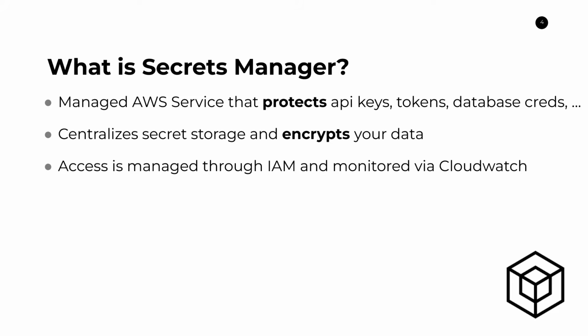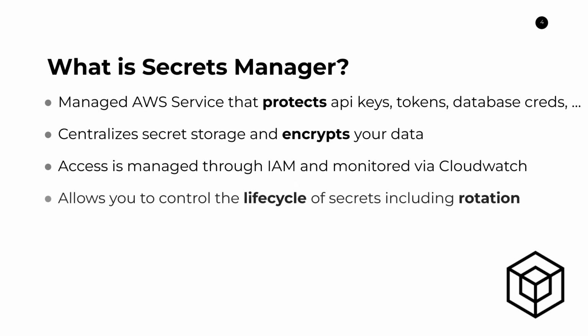So for example, if you use CloudTrail, you can monitor all the requests to get secret value for a particular secret and then collect all of the IP addresses that are making requests to it. You can even set up alarms on API calls to your secrets, so you can see if someone is trying to gain unauthorized access to your secrets. There's a whole bunch of stuff that you can do with CloudWatch and CloudTrail to monitor access to your secrets.